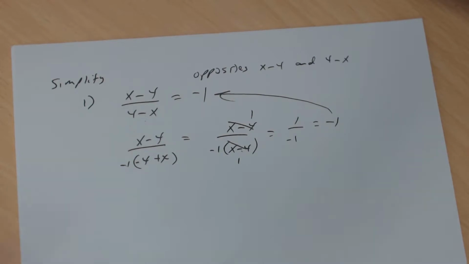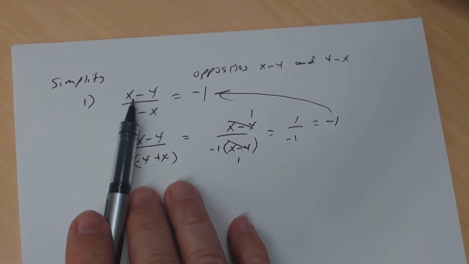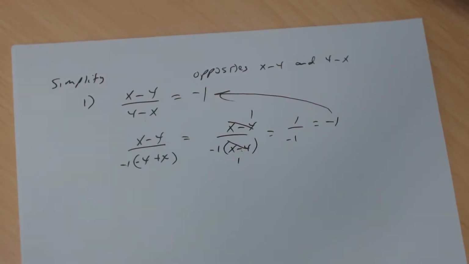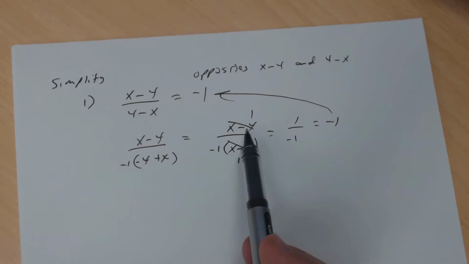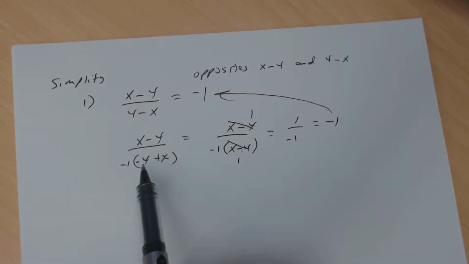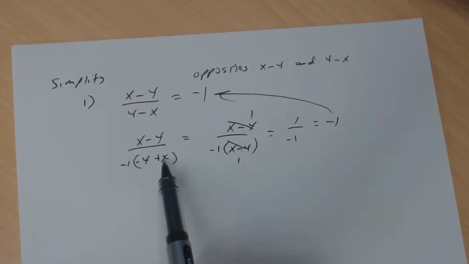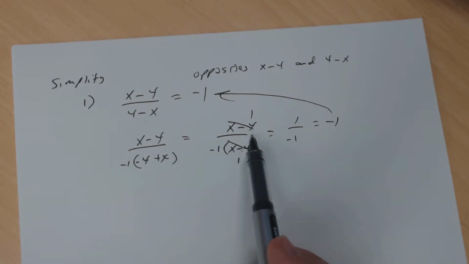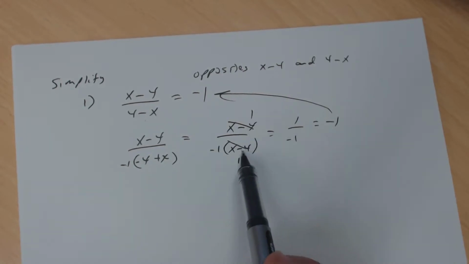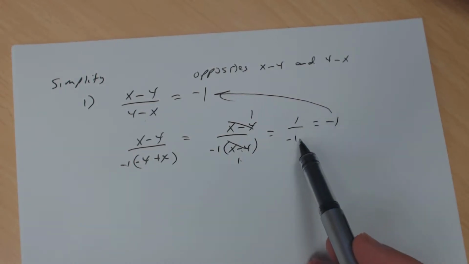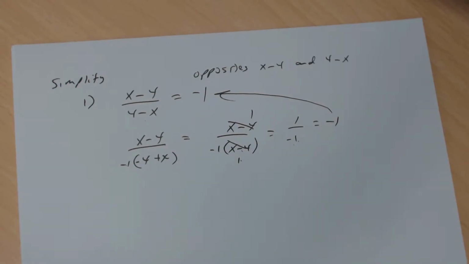So if you can recognize right away that these two factors are opposites, then their quotient is just a negative 1. Now the long way, and you also need to understand why that quotient is a negative 1. Well, that's because from one of the factors, I can factor out a negative 1. And when I rewrite it, it's going to look exactly like the other factor. And then I can just divide those out, 1 divided by 1, and I get 1 in the numerator. A negative 1 times 1 is a negative 1. And 1 divided by negative 1 is just a negative 1. Okay? All right, so let's look at this one.